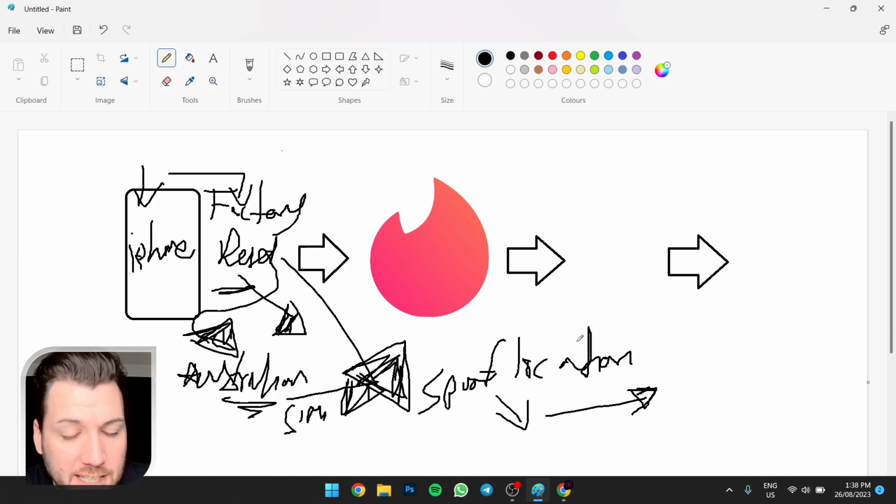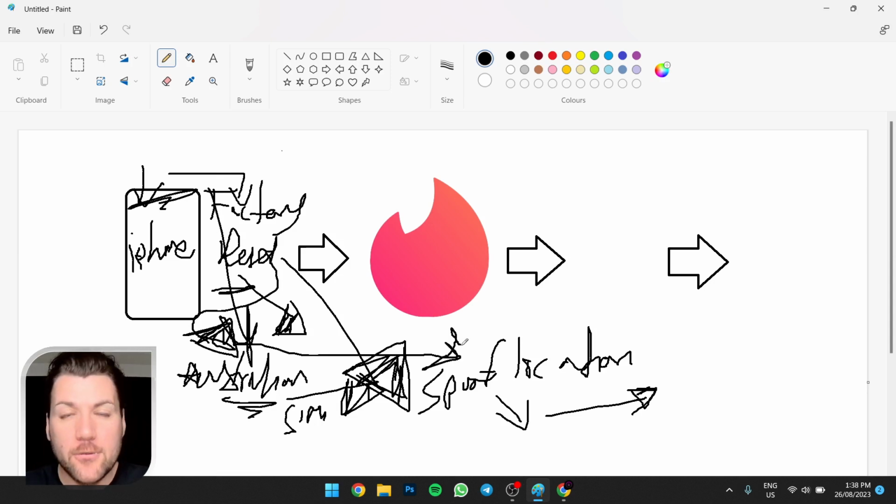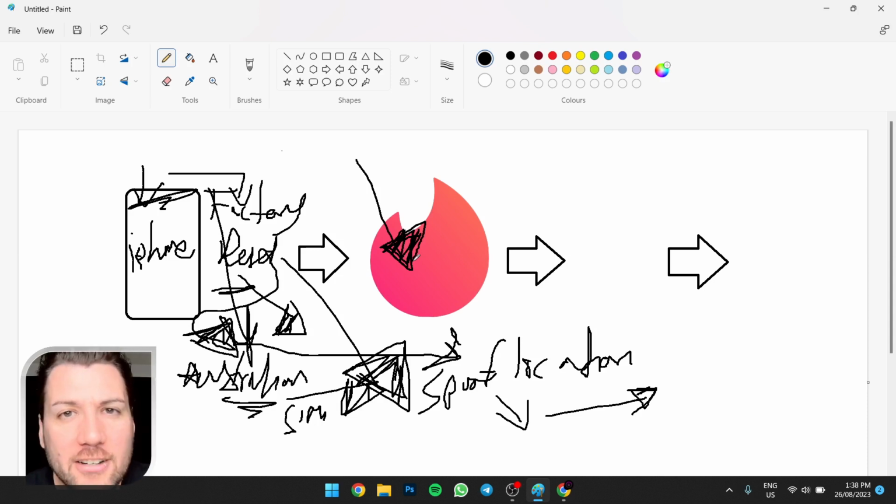Now, once that's all done, so the iPhone's been set up, you've got the SIM card that's been set up, you've spoofed the location to a different spot in the same country, all good. Now you download Tinder. This is because if you download Tinder first and then spoof the location, even though you might not have opened the app yet, you have to assume that the apps can detect everything you do, because they probably can.